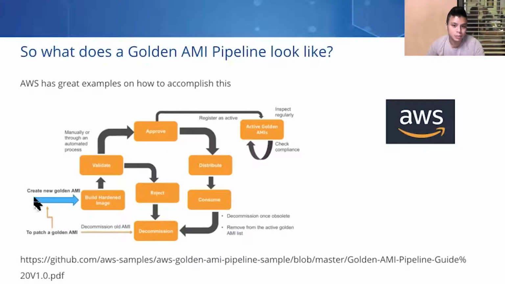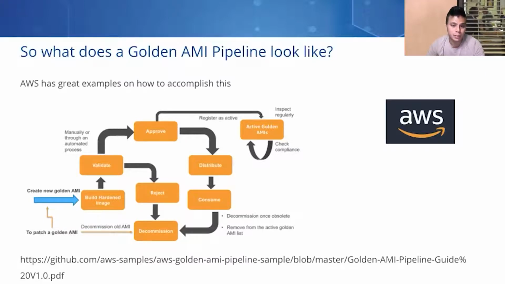Hardening the selected image. Again, this can involve removing programs and services, as well as blocking any ports. Validating the image with some sort of inspection process. Approving or rejecting the image. If rejected, decommission the AMI, and start another, or simply patch it up. If approved, register the AMI as the active and up-to-date AMI. The approved AMI will then be ready for distribution for consumption, and then decommissioned once obsolete or when it reaches end of life, which is generally subjective to the team's standards.